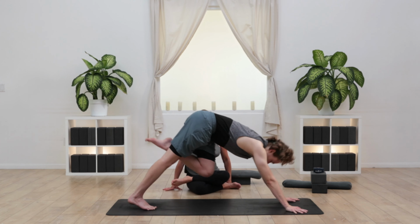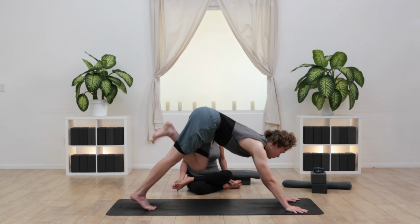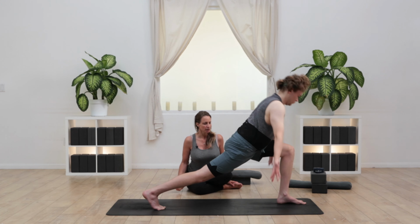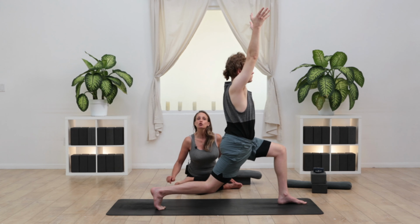On an inhale, stretch back. As you exhale, place the foot forward, crescent. You can use your hands on the knees if you need to for balance, or come all the way up. You can challenge yourself by keeping the back leg straight the whole time or start with the knee bent.